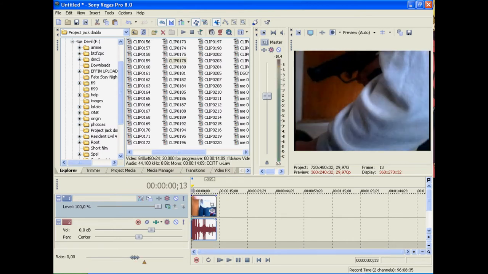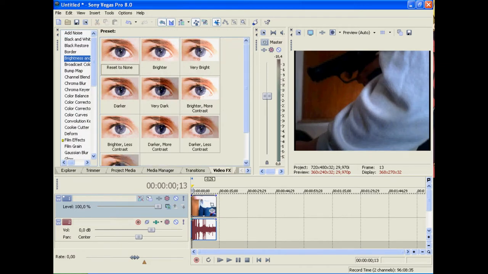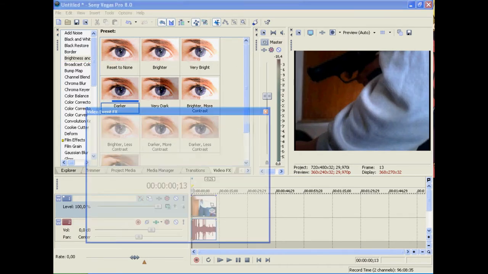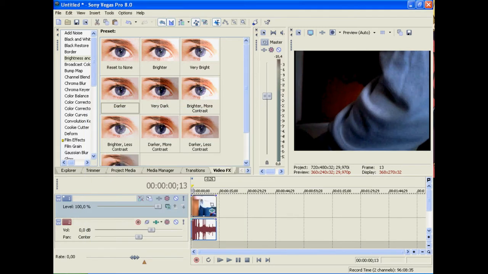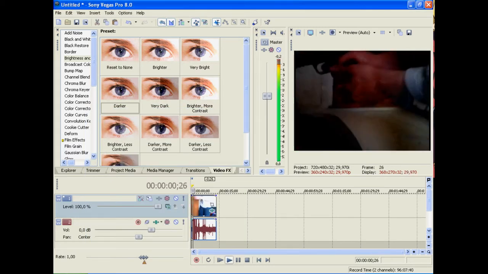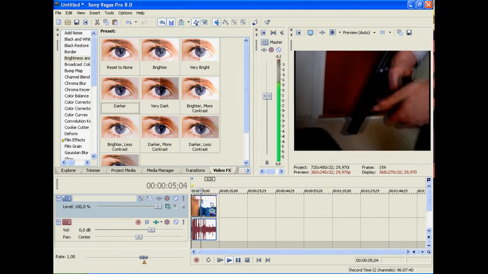Now we're going to go to video fixes and brightness and contrast, and go to darker. And choose the kind of dark you want, because you can see the cameraman's shadow, the darkness will not be exactly what you want it to be if you do the same mistake we did, and it will be light and dark again.